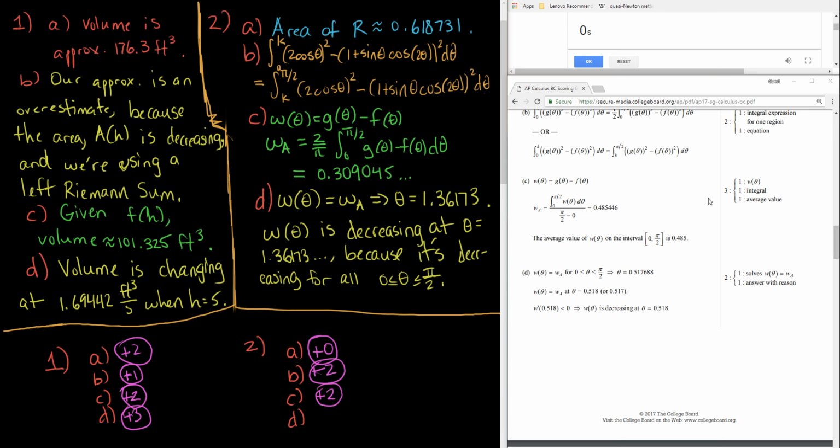Well, folks, I don't believe it. I made quite a silly mistake here. I said that W of A equals this, and then in the calculator, multiplied it by 2 divided by pi, got presumably the correct answer, and then multiplied it by 2 divided by pi again, which is why 0.309045 times pi divided by 2 equals the correct answer. Much silliness is abound, folks. Well, okay.